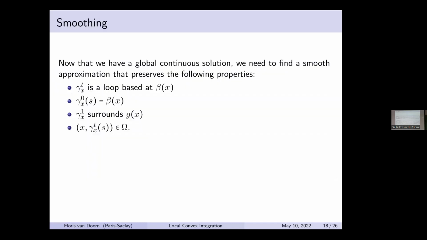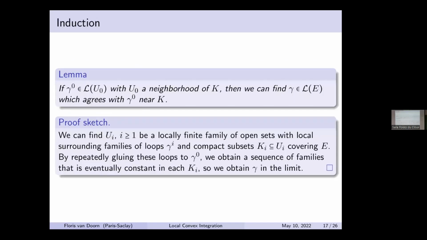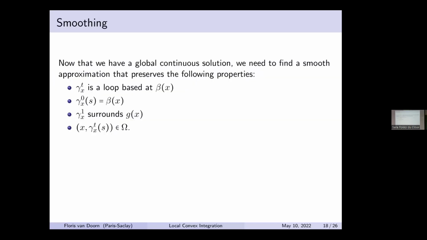15 minutes. Okay, so this finishes the proof, except that it doesn't, because I made two simplifying statements in my proposition. This only gives a continuous solution, but we want a smooth solution. And this only gives a family of loops that surrounds the point we want. But we don't just want to surround it; we want to really make sure that our loop averages to that point.